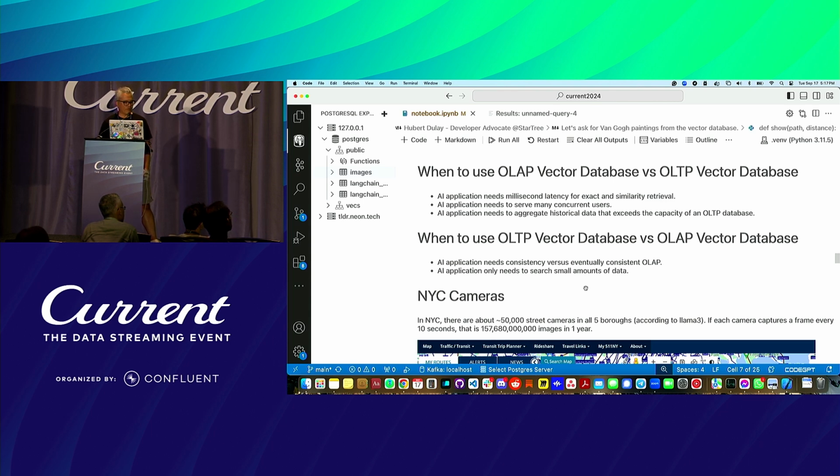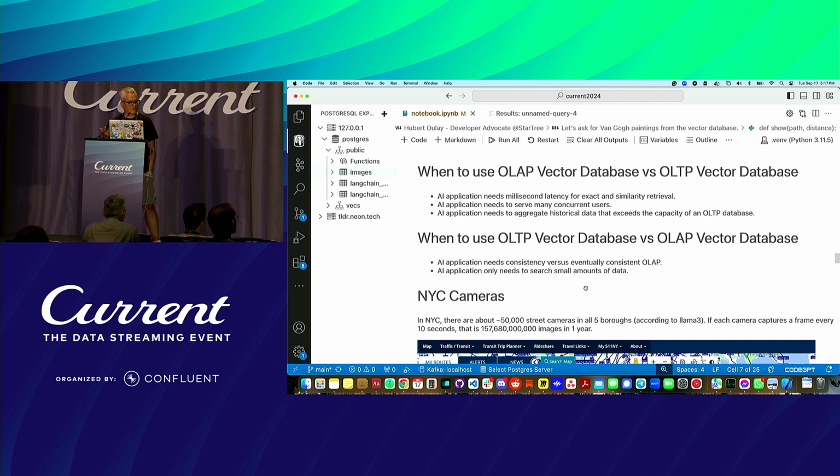But the real question is, because we're talking about Pinot now, and I started off with Postgres. Postgres was really easy to get started with, and that's what everybody knows and loves and tries to use initially, and it's great to get started, right? You saw me just use it with image search. Like in Google Photos, you can type a search at the top and it'll get all those similar pictures. You can build that really easily using this vector index.